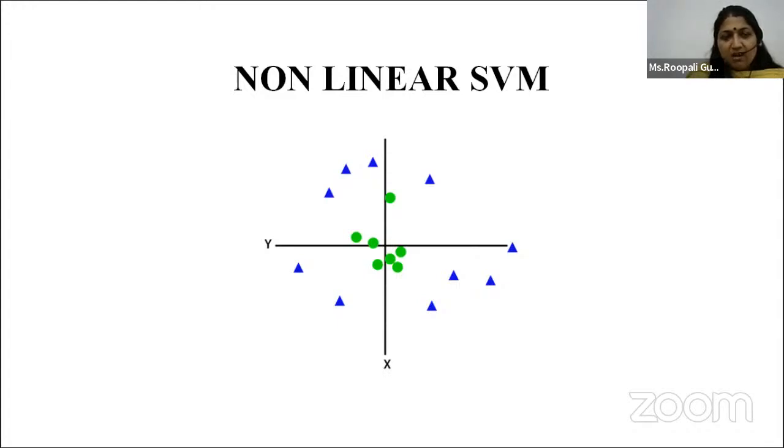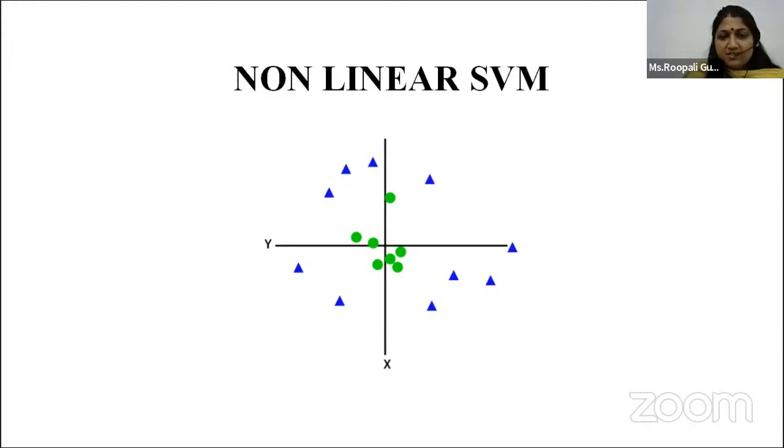That is, right now if we have one straight line, the x-axis, then we are going to convert it into an x-axis as well as a y-axis. Right now our data is in two dimensions, that is x-axis and y-axis. So what we will be doing is adding one more dimension. For all non-linear SVM, we use the kernel method. In the kernel method, we convert our data into a higher dimension. So if it is two-dimensional data, we will be converting that data into three dimensions by adding one axis, that is the z-axis.